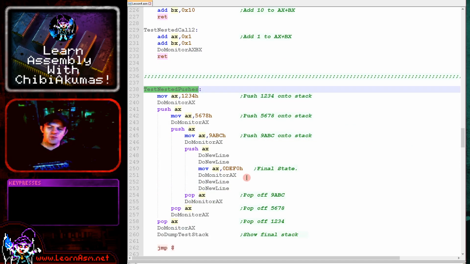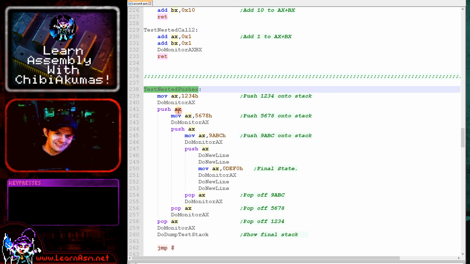Okay, so in that example we just used a single push of AX, or we doubled it up, but we're just pushing one register, and we can of course push multiple registers, but in all the cases here we're just going to look at AX on its own just to make a point. Now, because every time we push we're moving up the stack, and every time we pop we're moving down, we can nest these commands. So there may be cases where we back up AX, do some more work, and then we want to back up AX a second time and restore in the reverse order.